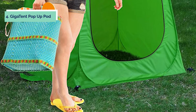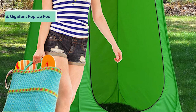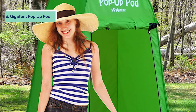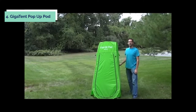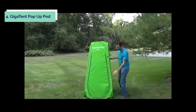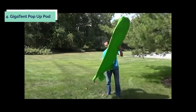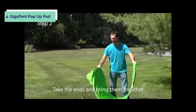Up next in fourth place is the Gigatent Pop-Up Pod, the ideal portable privacy tent for any outdoor excursion. It's a six-foot-wide instant private space that can be used as a camping bathroom and toilet, as well as an outdoor shower, changing clothing, and more. Our Instant Pop-Up Tents are designed with maximum convenience in mind and may be set up instantly, with no prior knowledge required. These can be set up quickly at the park, in your backyard, or on the beach without difficulty. When not in use, this handy portable camping gadget can be folded up and stored readily in a small area with its simple pop-up design and included carry bag, making it ideal for storing or transporting anywhere.